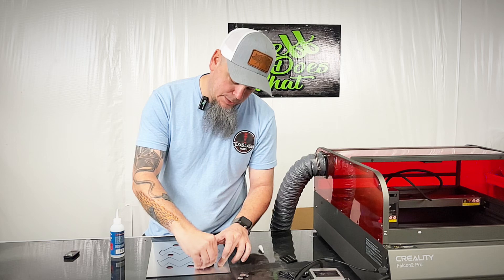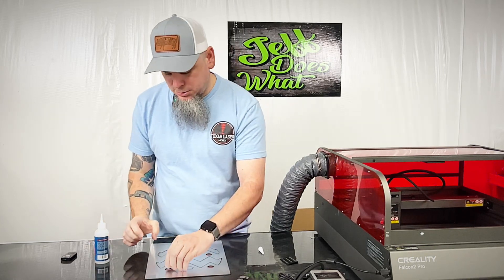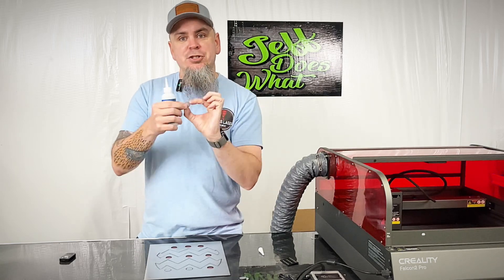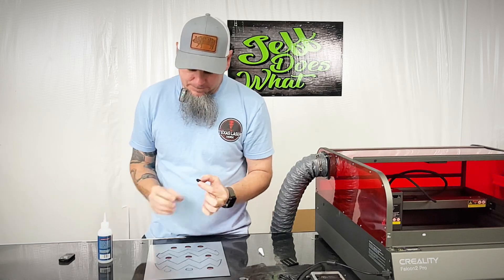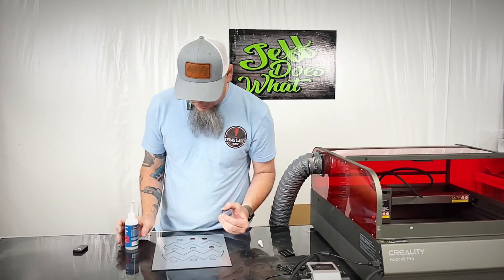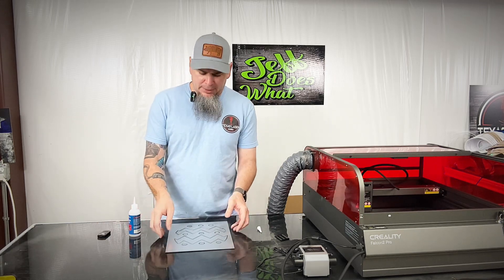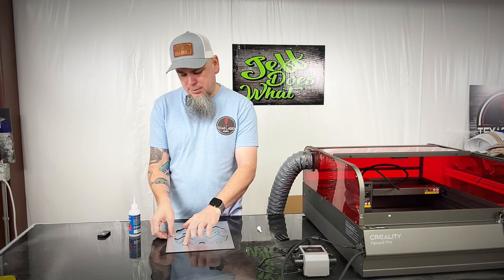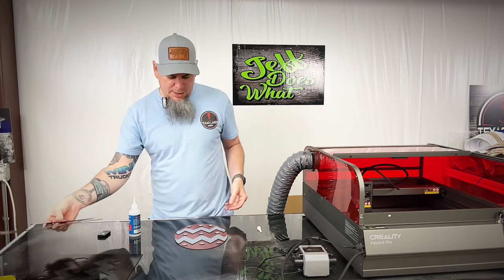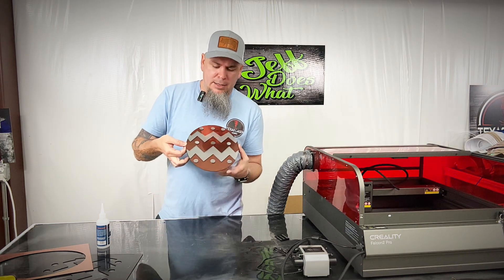Your hardest part is making sure you get these in the right hole. If you set your art up right, all these should be the exact same size, but sometimes they're not, so pay attention to your grain as well. Once you have everything in place, all you're going to do is lift the template off, make sure your dots aren't sticking to it, remove the bottom template, and cap the CA glue before you spill it — and there we have it.